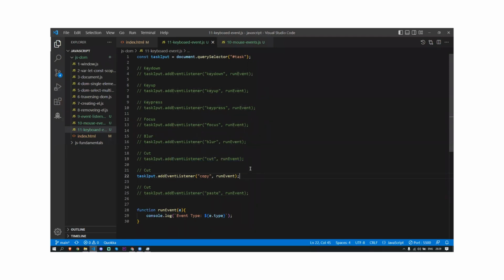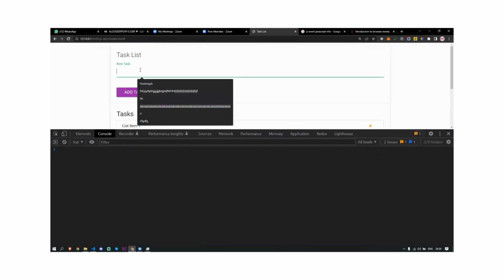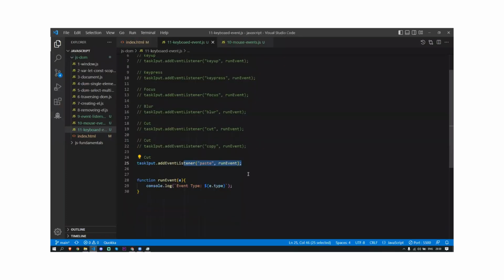Now I'll just console this off, and here this one is active. I just copy this and paste here. You see, whenever I paste, it should fire off. So this is a paste event. Just follow this code and learn how the events are working. Don't worry about it, we're going to implement all these things in our application.